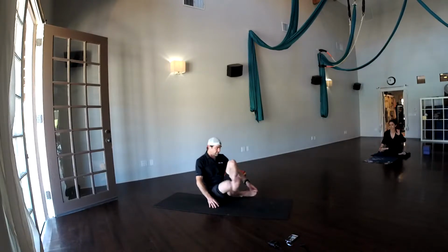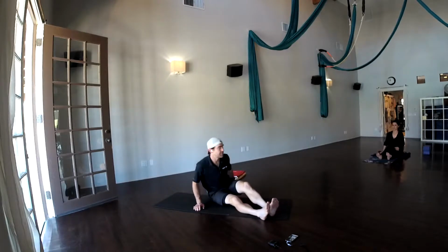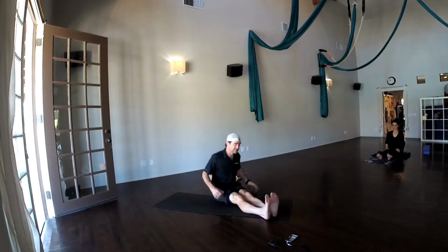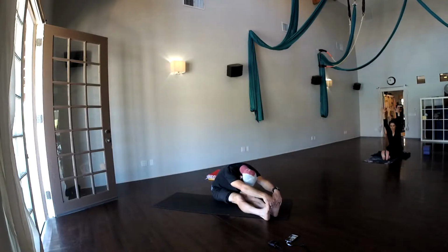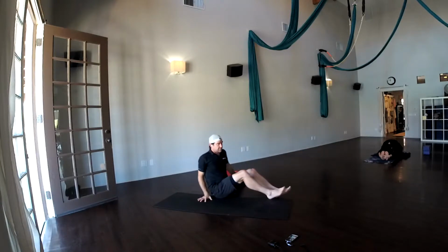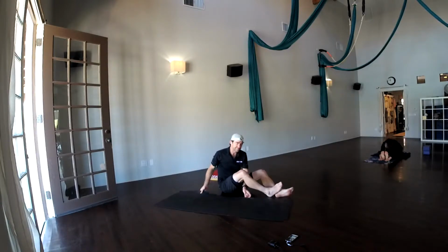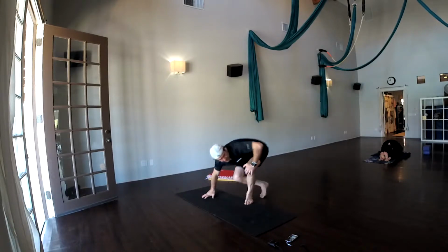Bring both legs forward. Shake them out. For a second, we're going to do a seated forward bend. So butt out to the side, flex the feet, reach the arms up, fold. Yeah, you can flatten it as much as you can, but then eventually at the end you can kind of drop the head down and round. Breathe, whatever you decide. Good.